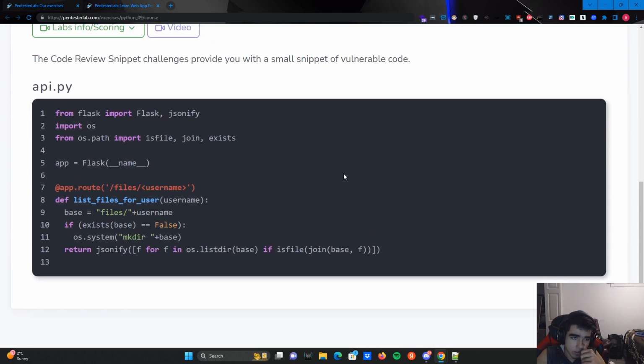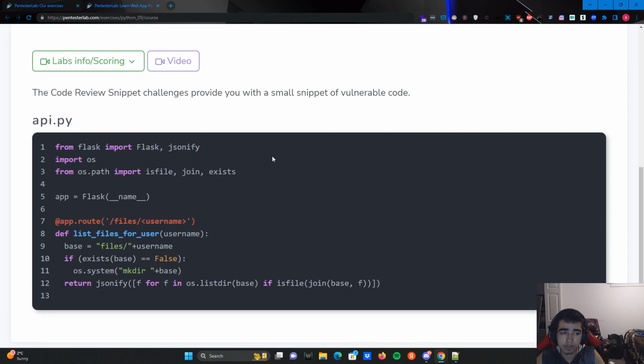First, we need to know a little bit of Python, because we need to read this code. And if you don't know Python, at least try to learn the basics, between 5 to 8 hours of Python. And if you don't have a mindset of web hacking, go to PortSwigger and at least read an article every day, it can help you understand what I'm talking about. Anyway, I'm going to explain to you from zero.